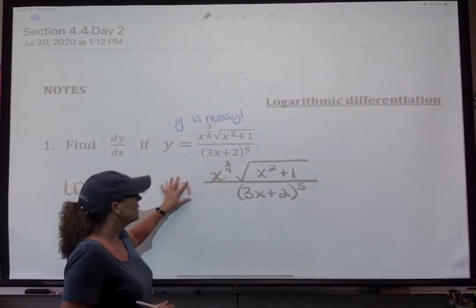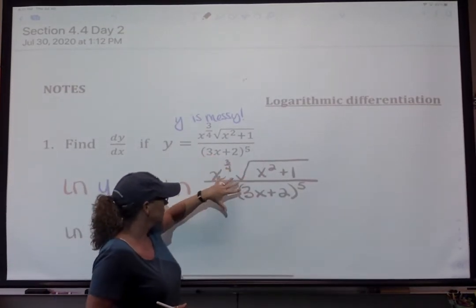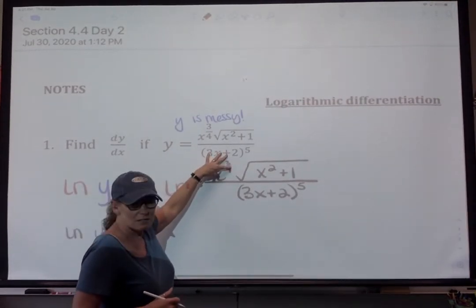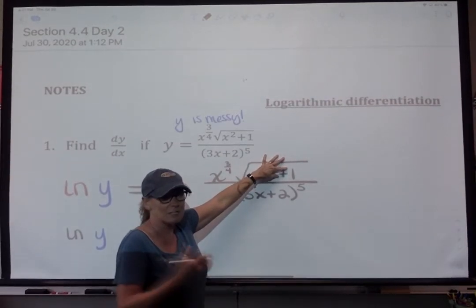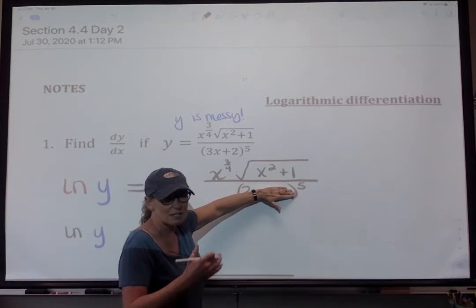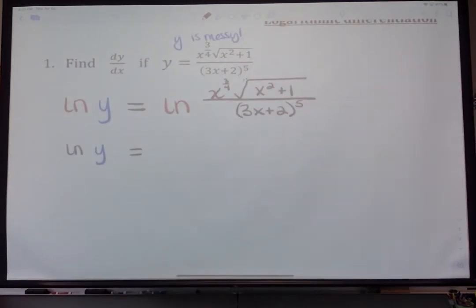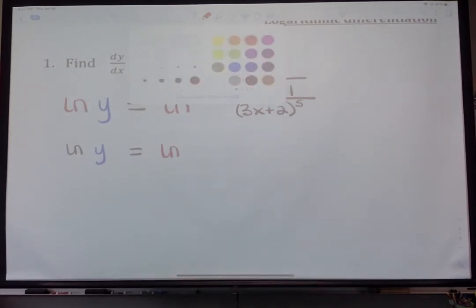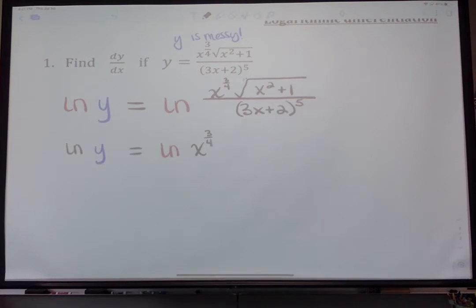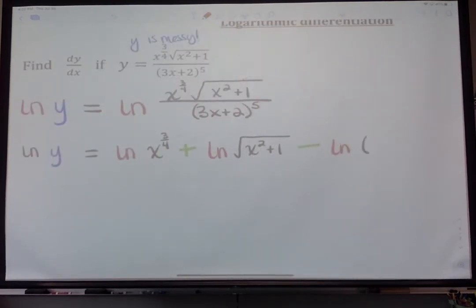So I've got natural log, and I've got all this. I'm going to split it up. I'm going to go natural log of this piece. I'm going to go natural log of this piece, right? I'm expanding them with addition, and I'm going to go natural log of this piece, and I'm going to expand that with subtraction. Hopefully you are going to remember doing that in pre-cal. So now I've got natural log of this piece plus natural log of this piece minus, remember your pre-cal expansion rules, natural log of this piece.